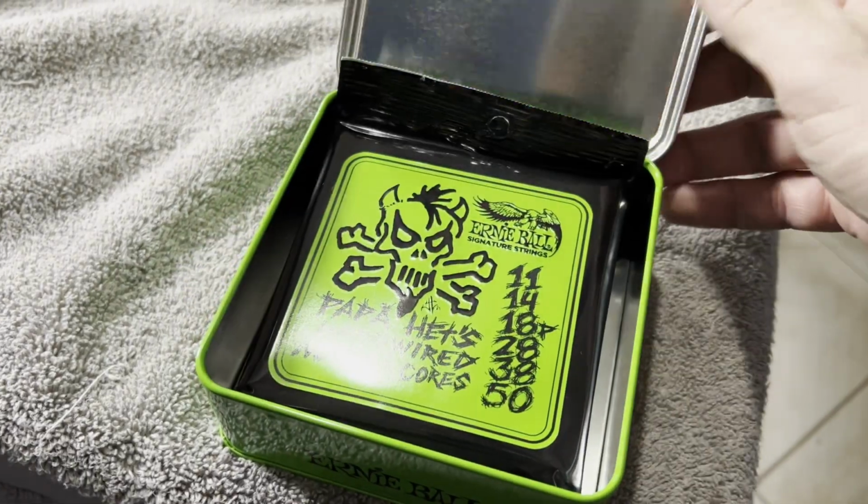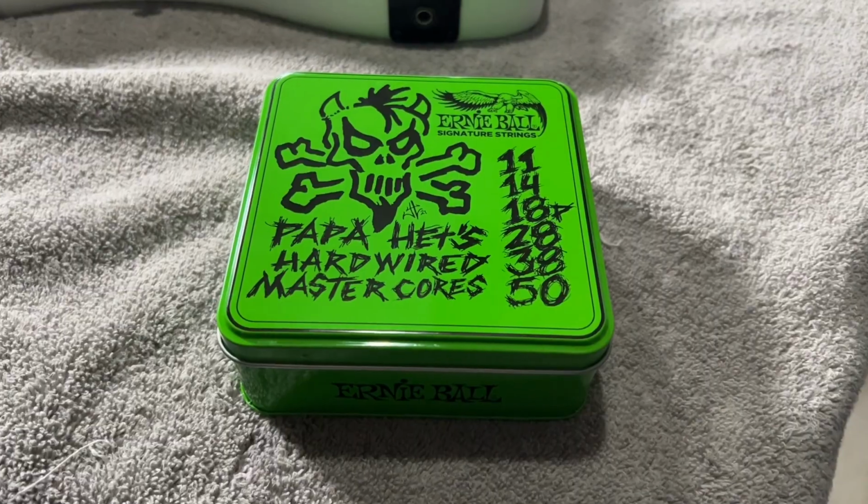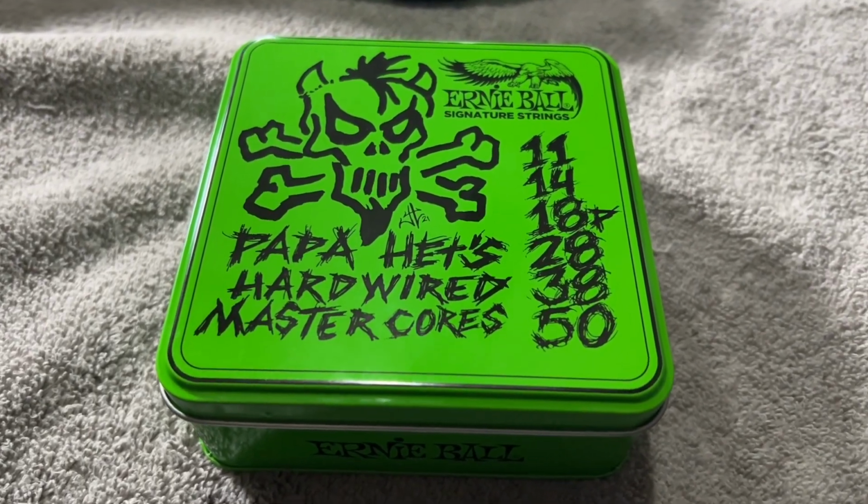So at the time of this video, the only way to get these is to buy a pack of three. They're sold roughly around $35, which works out to about $11.60 some odd cents a pack. The cool thing is they do throw in the Hetfield tin, which is kind of cool, if you collect this sort of thing, I do. I think it's kind of interesting. There are three sets within that. This is just basically what they look like. So really the only downside is you do have to commit to buying three sets of them.